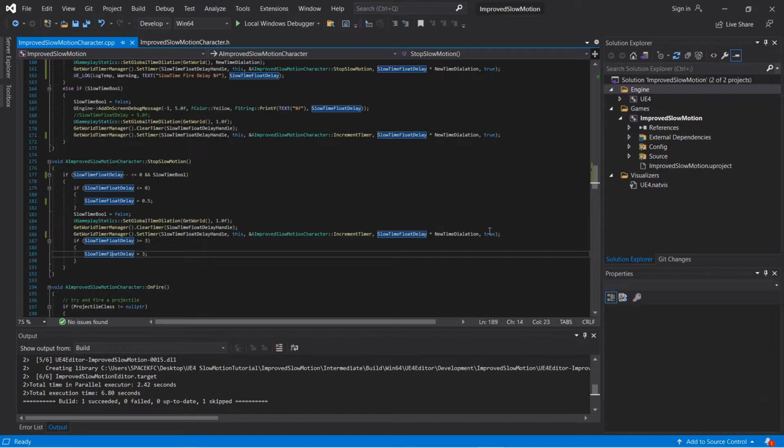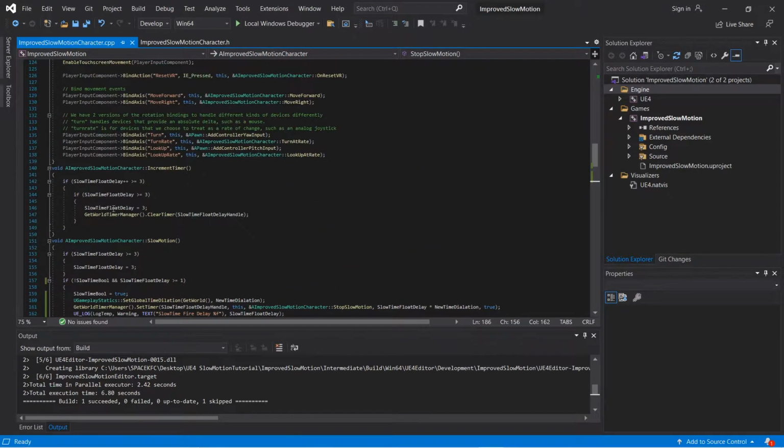And the reason why it's a looping timer, why it's looping, is because you don't want to call this once. If you call it once, it'll only increment this once. It'll only increment it until 3, and then that's it. If you try to decrement, even then if you decrement it, it won't regenerate.